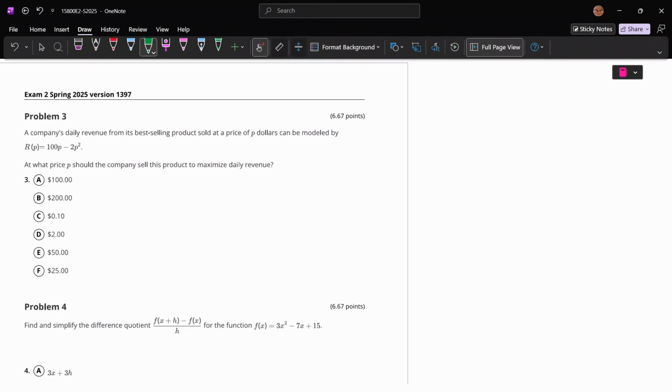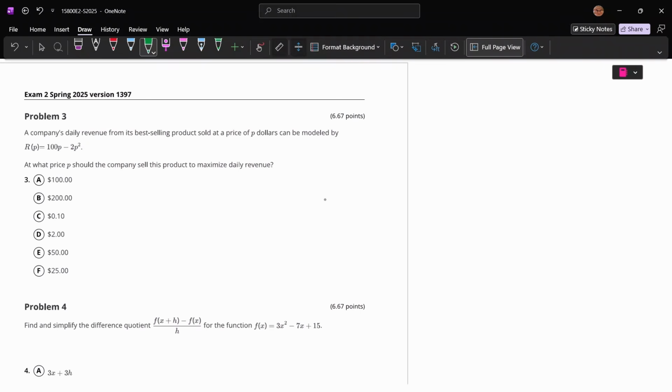Okay. So for questions like this, it's important to make sure you have a strong understanding of how graphing functions work, because that's going to be really important here. Since we know that this function is going to model the revenue, we know that at some point you're going to have a maximum or a minimum. So recall that with functions like this, the highest power in this function is a 2. So we can conclude that we have a quadratic function on our hands.